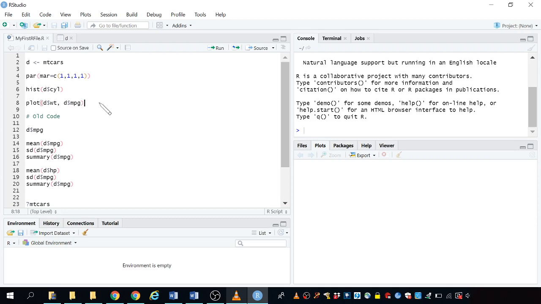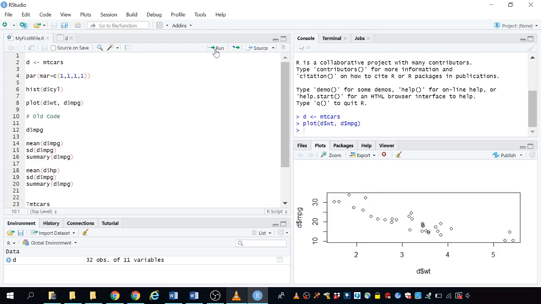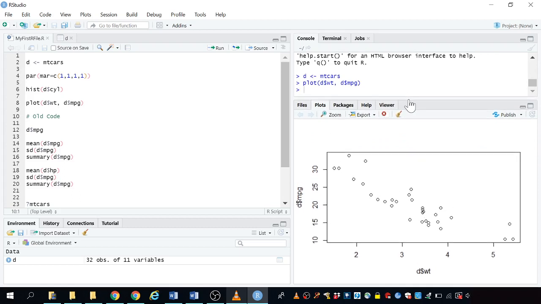Let me again try to run line 8, the plot command. Actually, first I'll have to run line 2 again to reload my data. Now you can see it's appeared down there in the environment, and now I can run line 8. There we go. So this might happen to you sometimes. You might sometimes need to restart RStudio or run this command in line 4 to get things to look correct.